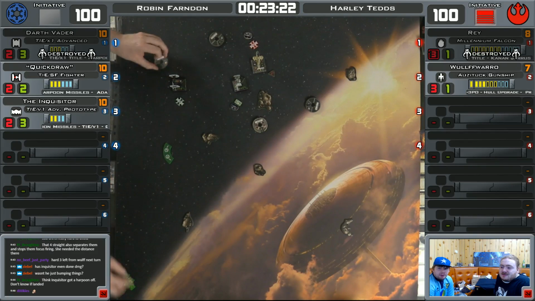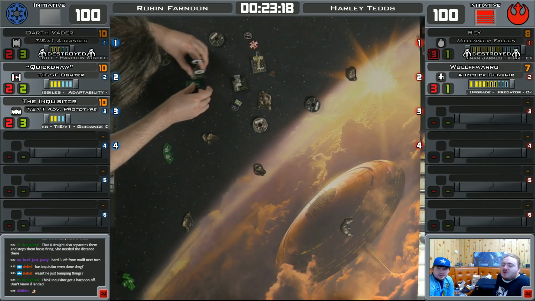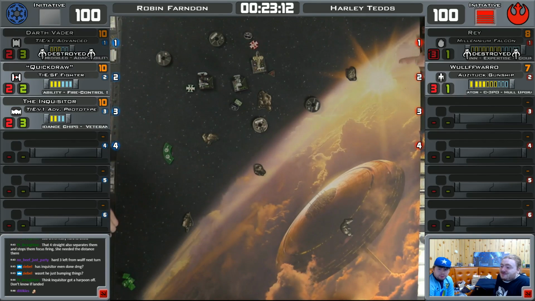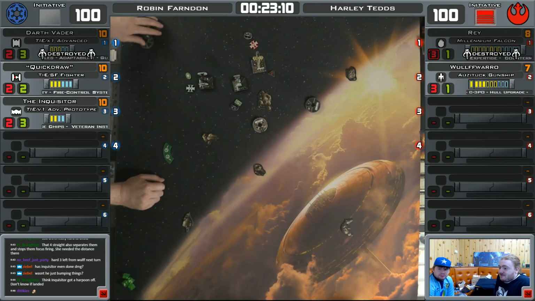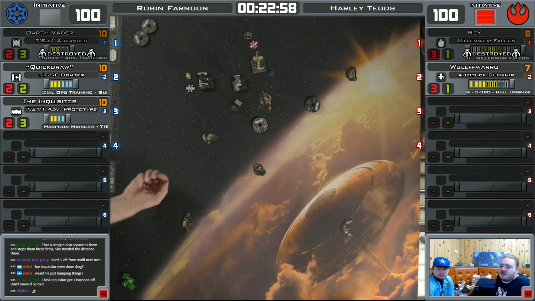Try and get those harpoons off, Robin, I dare you. You'll get 1 or 2 off a round, but not all of them. Because of the damage engine, she doesn't need to. And also, behind arc again. And because she's stressed, she can't defend now. So it's now down to just C3PO. Although that's not going to be enough, because we've got 3 from the Inquisitor and 3 from Quick Draw, 6 dice in total.